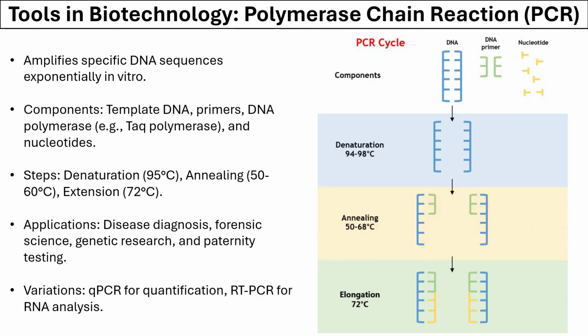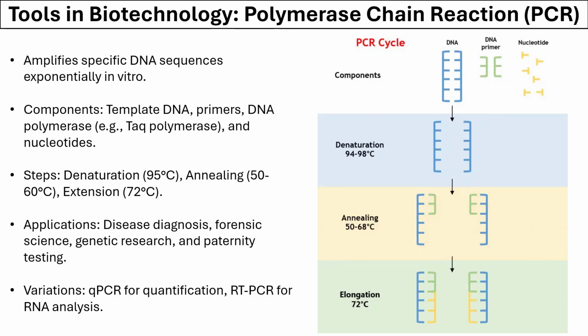So what is the application of this technique? This technique has been extensively used in diagnosis. For example, if a person is infected by a virus, you are able to find that the virus is present in the body of a patient by amplifying one gene of that virus. PCR technology is also extensively used in forensic investigations. For example, when there is a crime scene and the criminal cannot be found, you can look for traces of their DNA at the crime scene by amplifying that DNA and then try to identify who could have committed that crime.